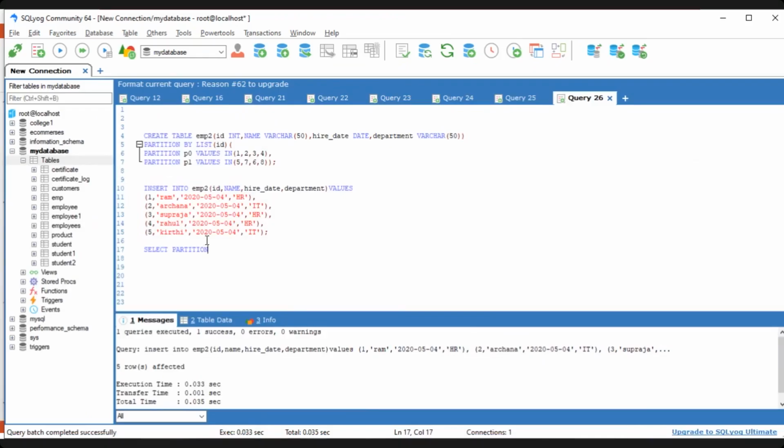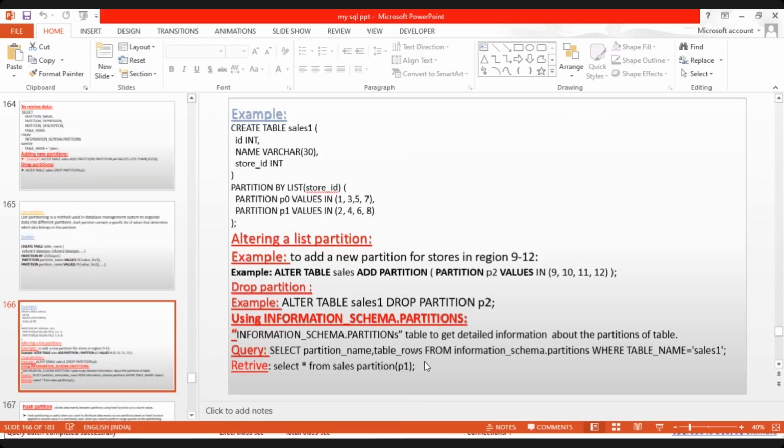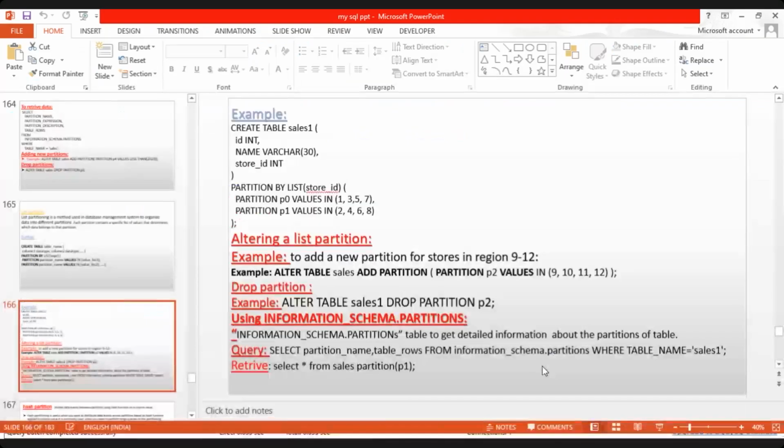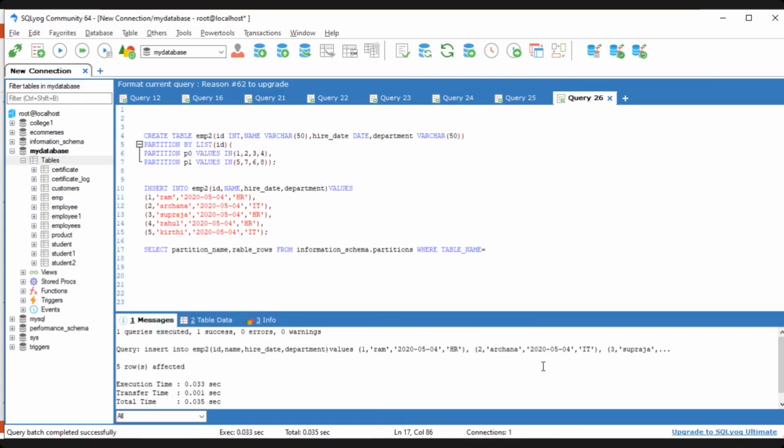I'm taking these names from the information schema, table rows, from information schema dot partitions, where table name equals our table name.